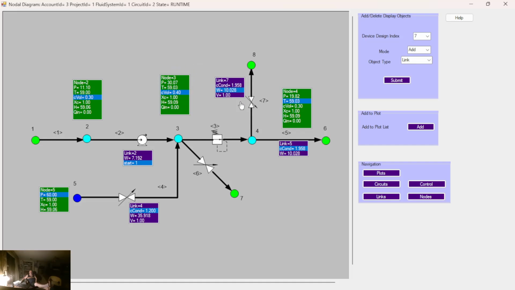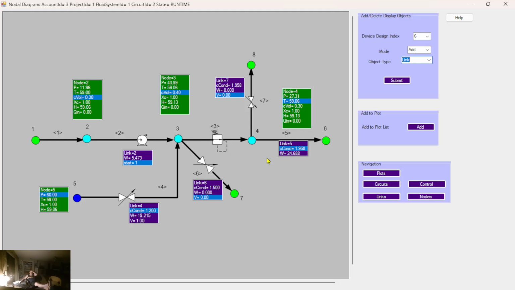Yeah, so the valve's open. And if we can close that, and still only 15, so this valve must be open. 6. Yeah, that valve's open, so we can close that. And then we have 24 pounds per second, 19 from here, and 5 from there, so it's around about 24.